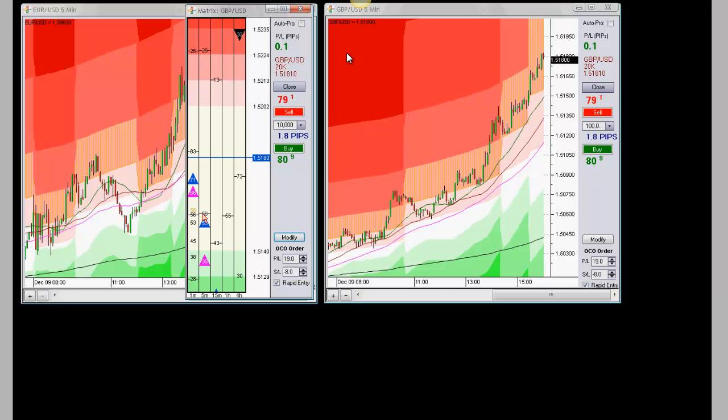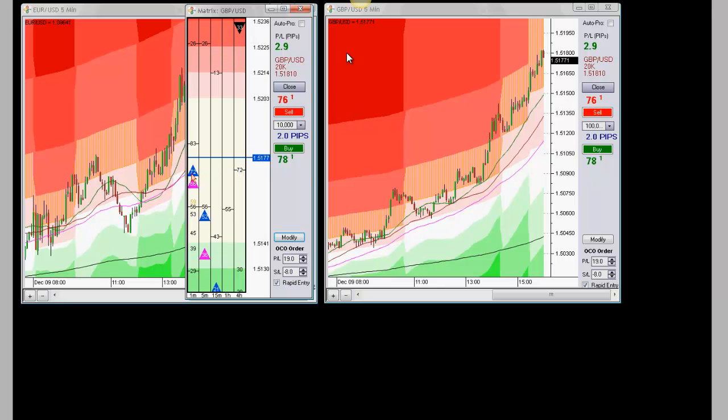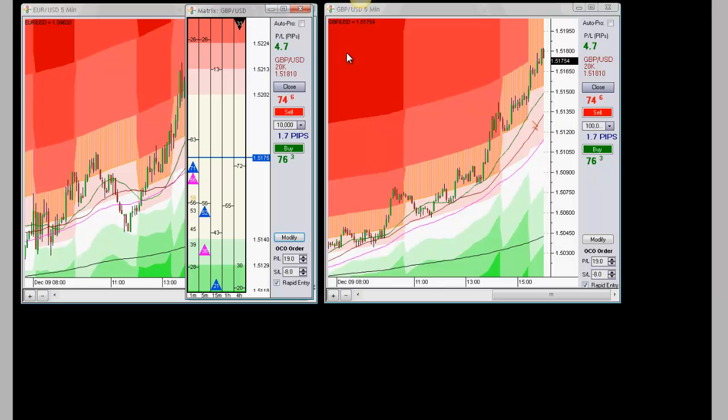So I know that if I'm using the matrix, what I could not see here on the 5-minute chart, I'm able to see here on the matrix, and I'm able to make this decision, and I know that there's a good chance the price will come back down here to the 72 area. Why? Look at your 1 minute PMDs here, 71, 72. Again, these are the extras that you get with the matrix that you can't really see just on a 5-minute chart. On a 5-minute chart, the only thing you're seeing is this price may get down here to the 50s, which is good. It could get there, okay?